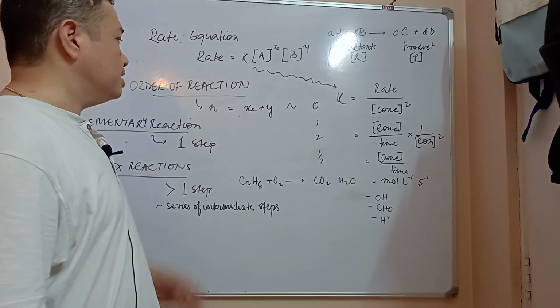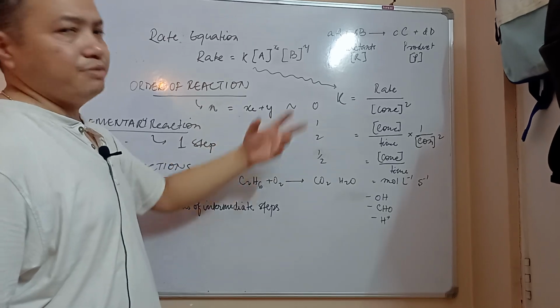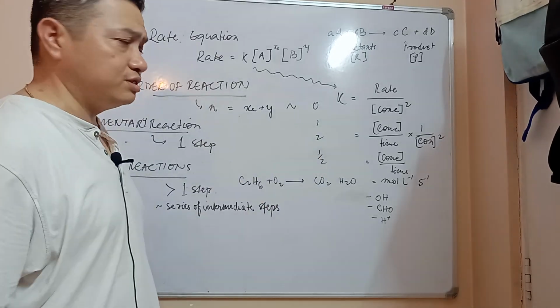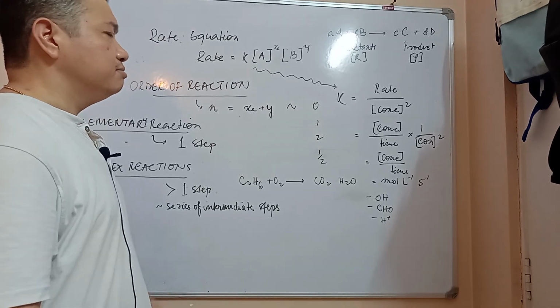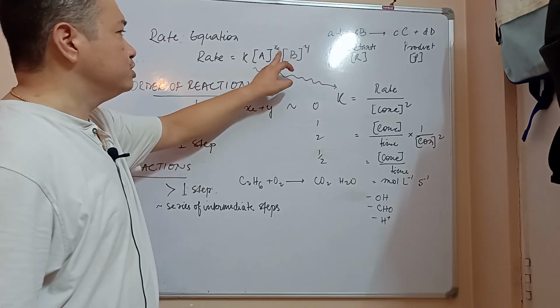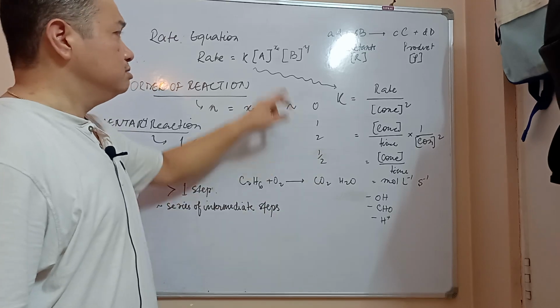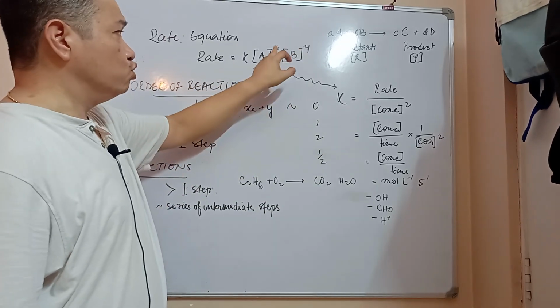Now what can the order of reaction be? It may be 0, it may be 1, 2, whole numbers. Sometimes it may also be a fraction. The order of reaction may be a fraction too, but that depends, we will see. Suppose here it is 1 and here it is half, then it will be 1.5. If it is 2 and 2/3, then it will be 2 whole 2/3.